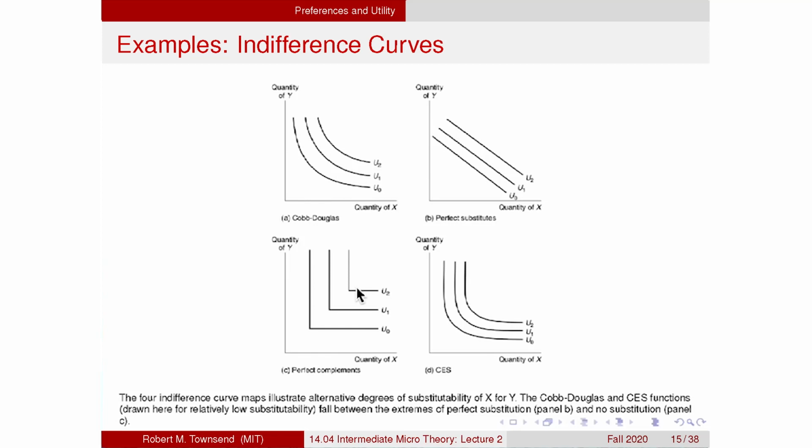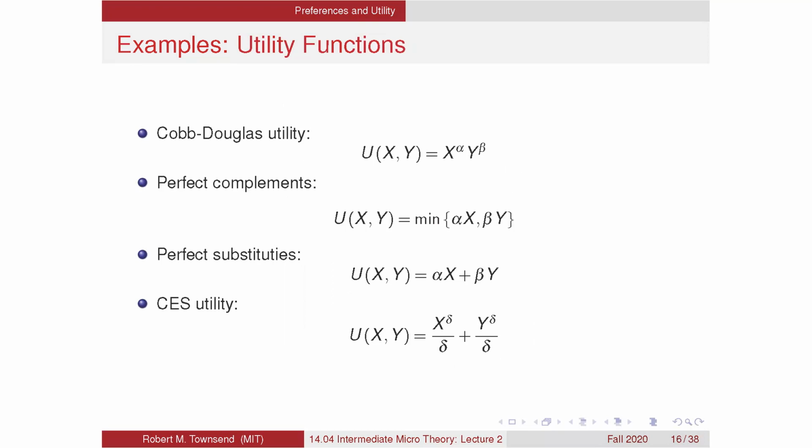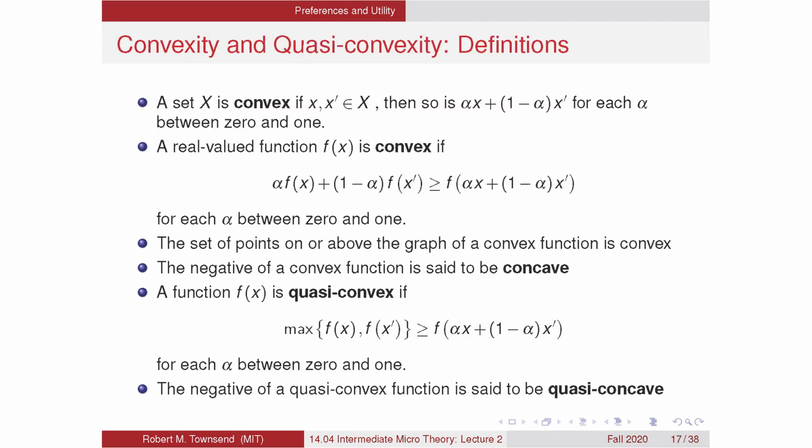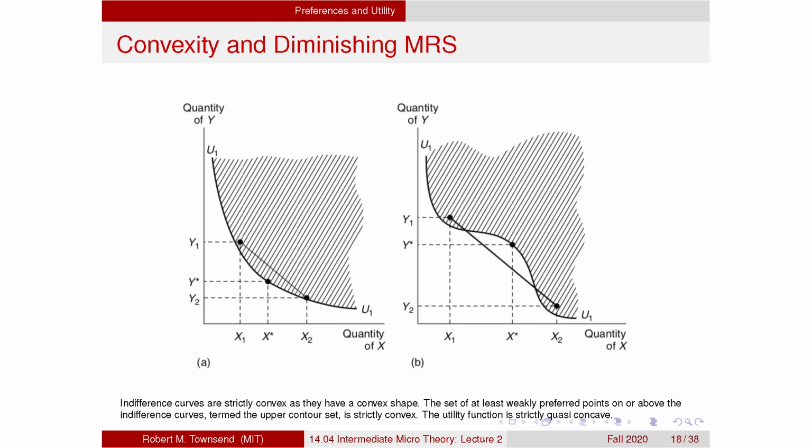These are examples of utility functions and definitions of convexity and quasi-concavity. There are a lot of different concepts here. They were all illustrated as holding or not holding, depending on how we draw these pictures. Convexity turns out to be important, especially when we're drawing pictures of tangencies and optimization. Things can really go kind of crazy when you don't have convexity. Here it's convexity of the weak upper contour set, the weakly preferred bundles.